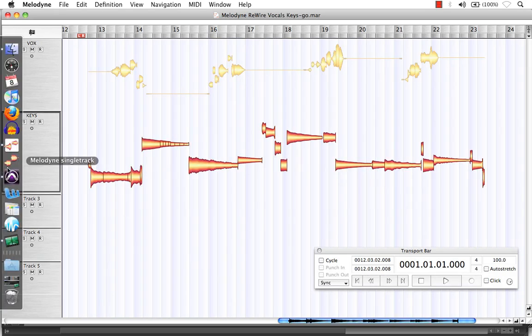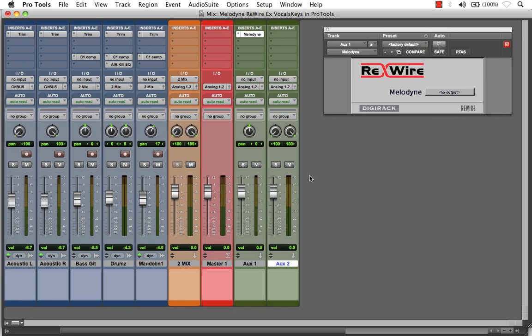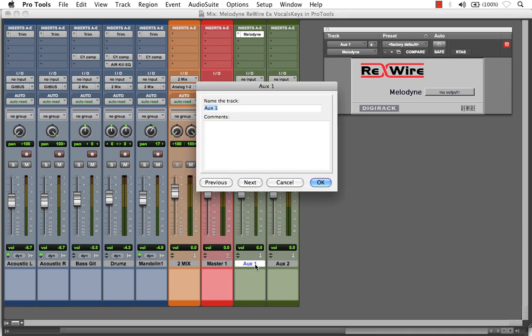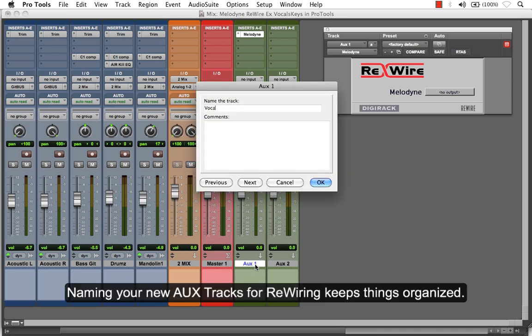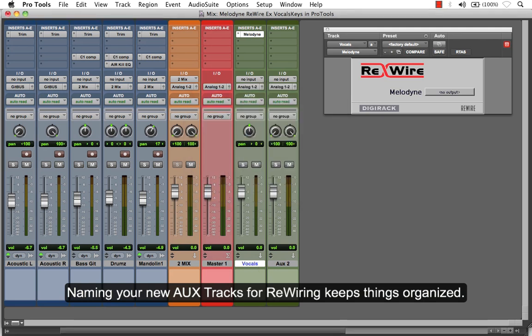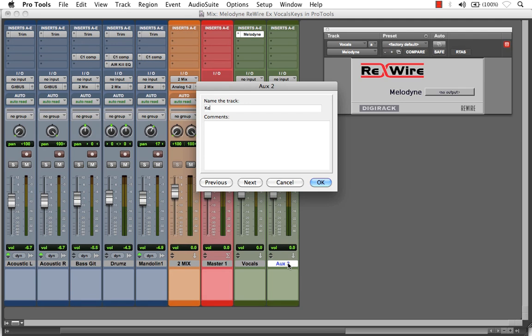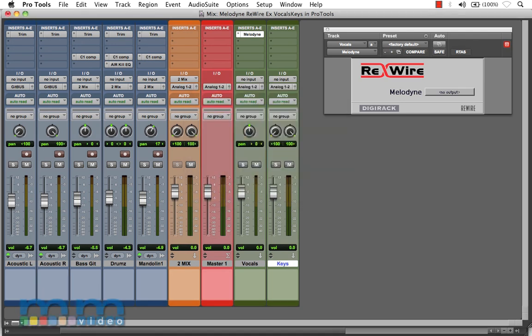Now, right now, Melodyne Studio and Pro Tools are not communicating. So what we have to do is set our output channel here in our auxiliary tracks. I'm going to name this first track Vocals to correspond with the one in Melodyne, and I'll name the stereo one Keys, like so.